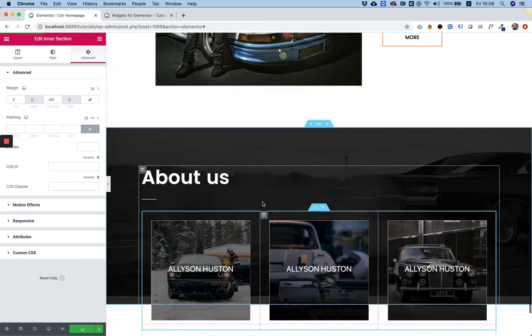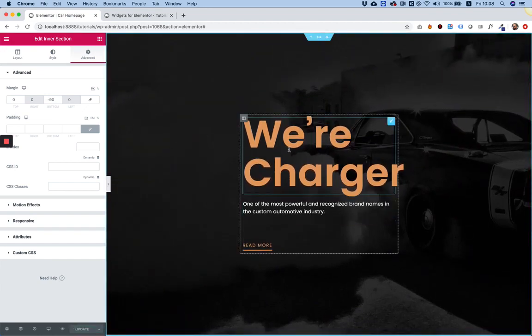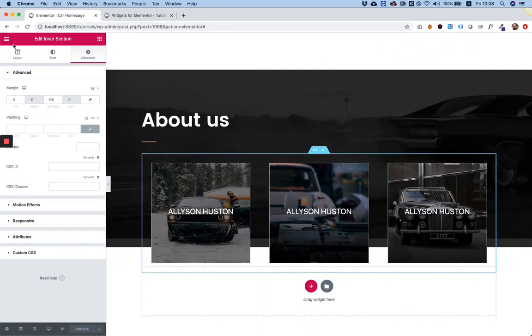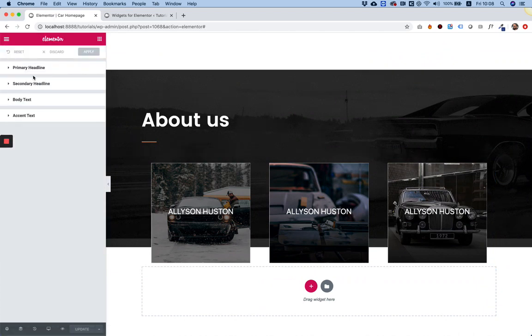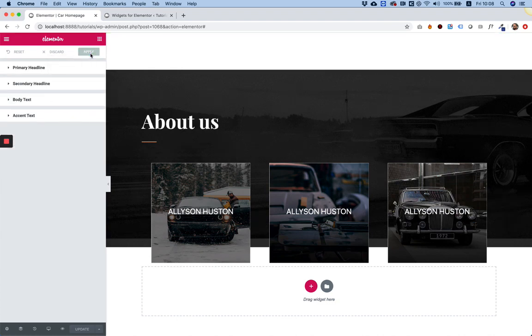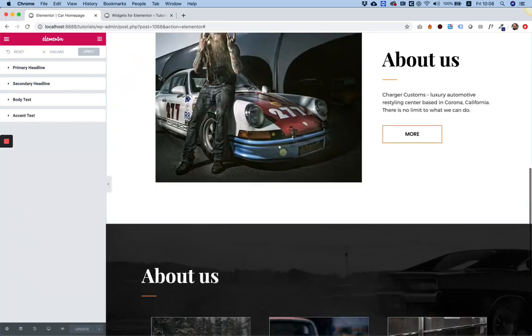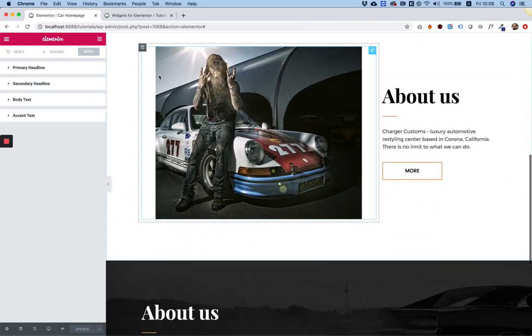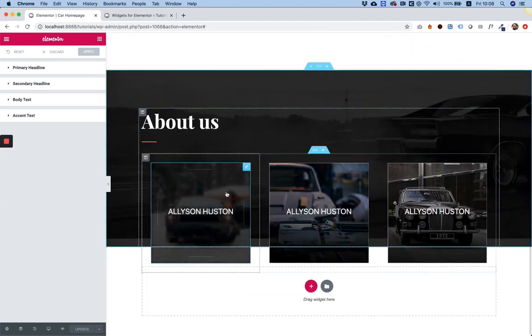For some reason, I don't know why, the font of the titles has changed, so I'm just gonna go back to the default fonts and check out why that happened. I'm not sure. Oh, maybe I didn't click apply before. Yeah, I think I didn't click apply before. So let's do the text as well. Apply. Perfect. Okay, we're back on track, and we're moving pretty fast and pretty good.